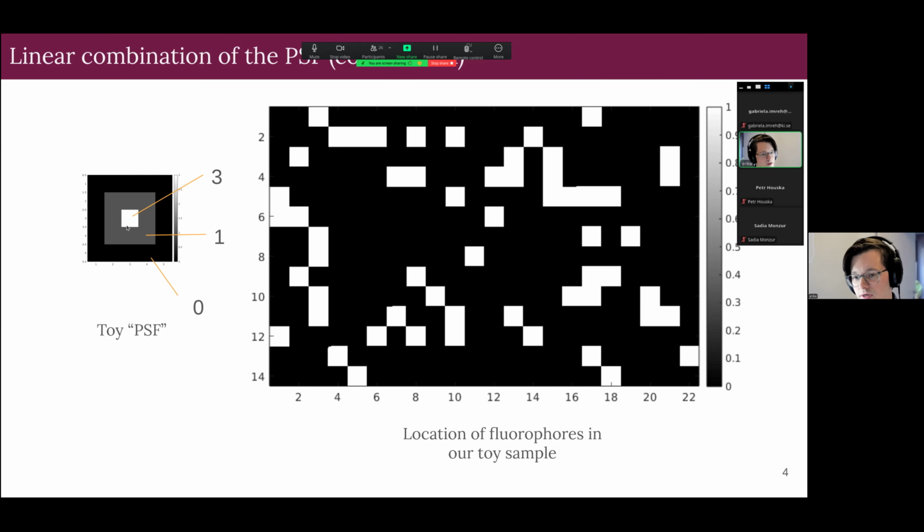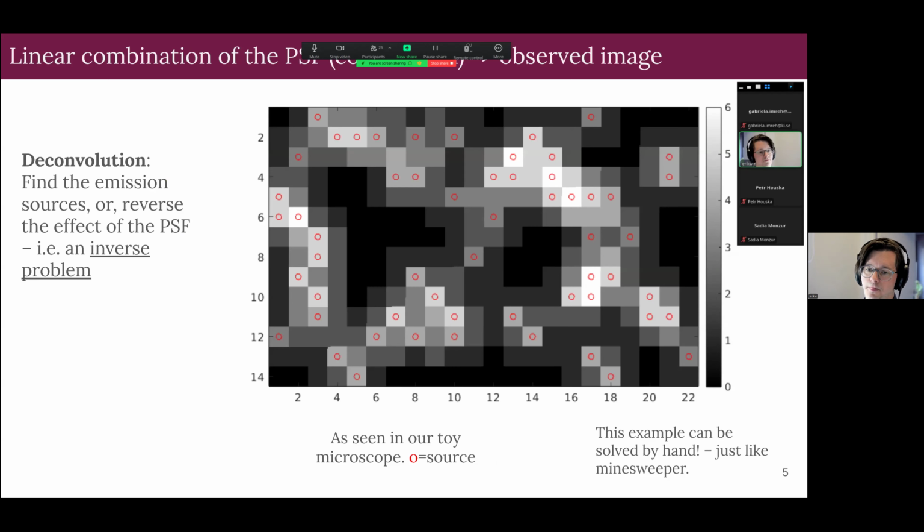I assume you know everything about point spread functions now from the course. If we apply this point spread function, so convolve the image with this, it would produce the same effect as looking through the objective. It would look something like this, something similar to a microscopy image.